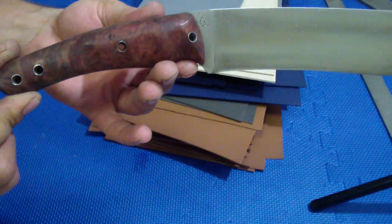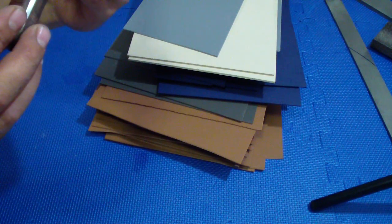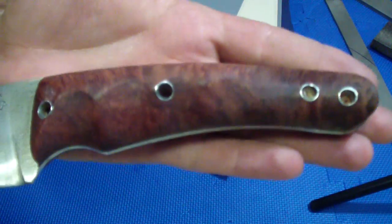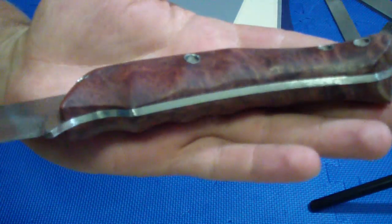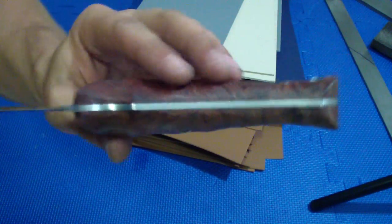I personally think that wood is really beautiful. Skylar did say when he gave it to me which burl it is, but I don't remember. I have no idea, I just know it is very pretty. You see those nice shallow, rounded finger grooves.